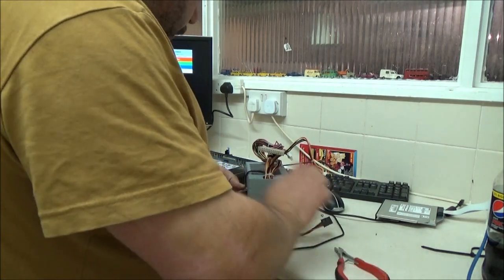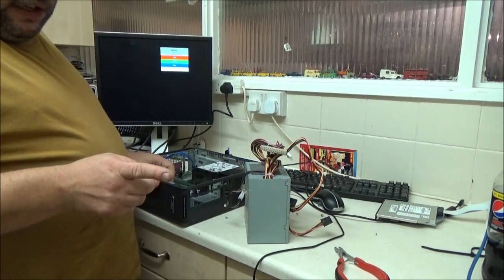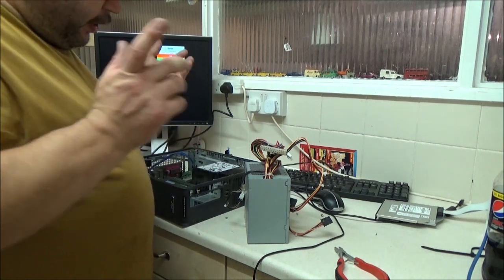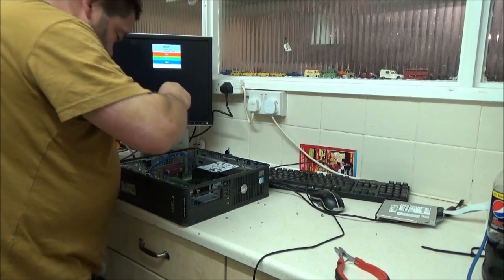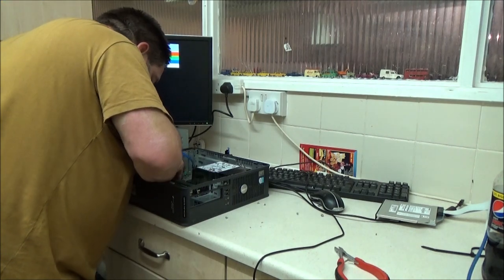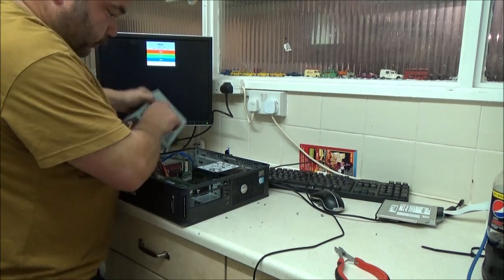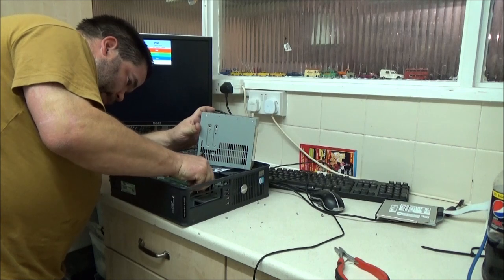I'll tell you one thing as well. Another fun fact. That's the first time in all the years I've been tinkering with computers, I've had a power supply actually go bang on me like that. Never had that happen before. Right, plug that in there, and that's all I need power wise.